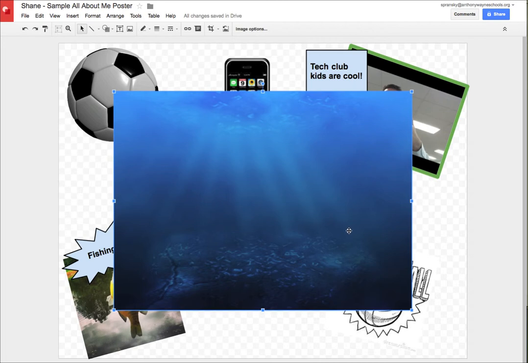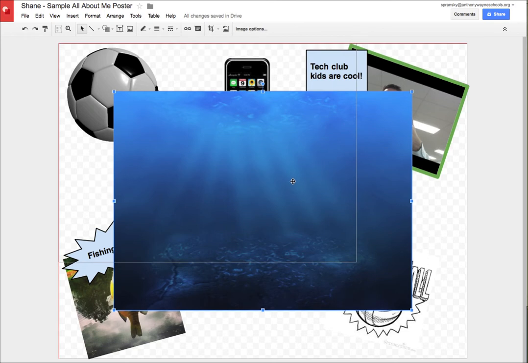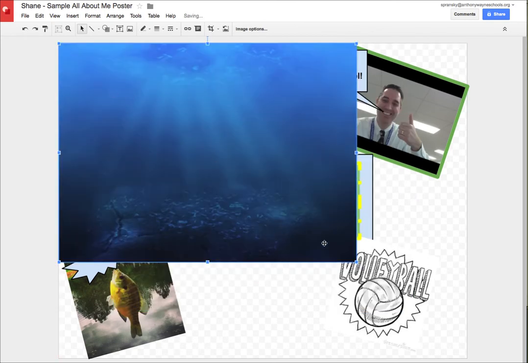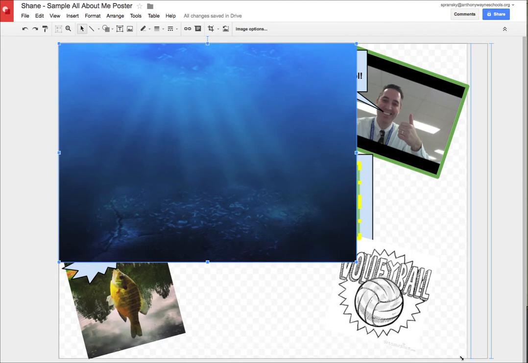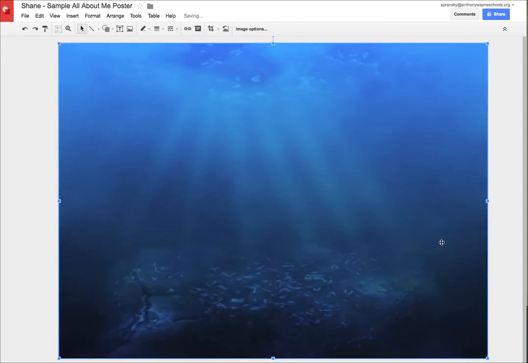So the first thing I'm going to need to do is I'm going to need to probably resize this and put it where I need it. So I'm going to drag it up to the top left corner. So I took the corner right there, and then I'm going to drag my other corner down until my image is full. Now you'll notice I'm actually off of my drawing a little bit, and that's okay. It's going to get kind of cropped out with your image.